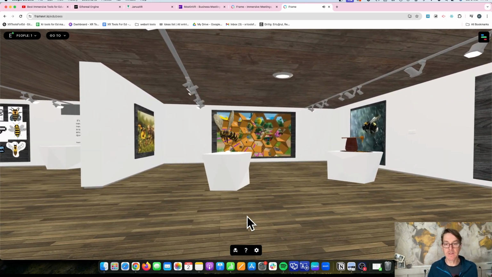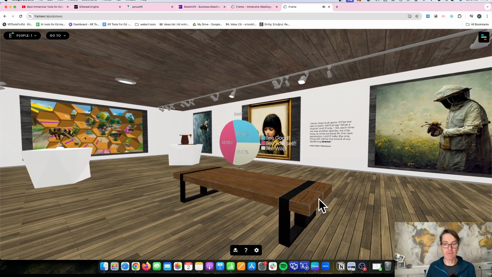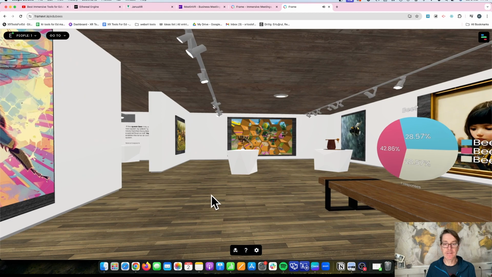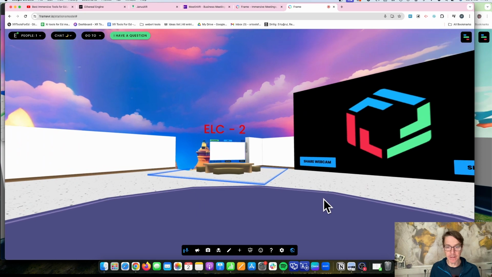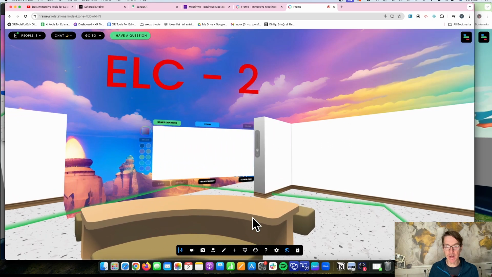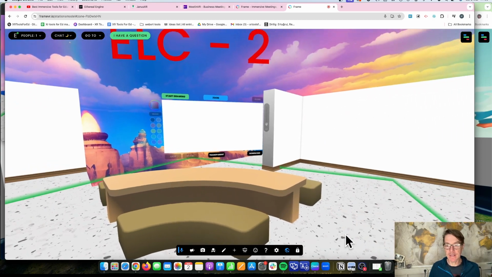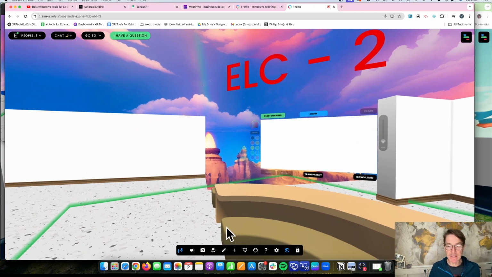So that gives us excellent sense and can also really add to the immersive feeling that you have of being in this gallery. Another tremendous and very flexible tool in FrameVR are the private voice zones. This blue square here in this space represents a private talking zone, and anything that happens inside of this private talking zone will only be able to be heard by the people that are inside of that space. And you can see that it is marked by green, indicating that I am inside of this space.